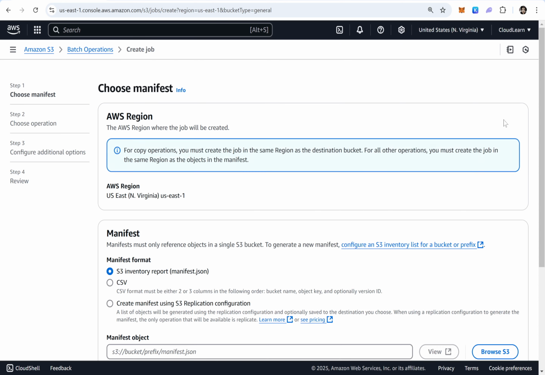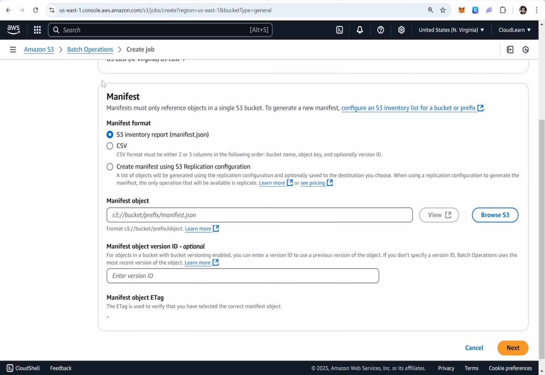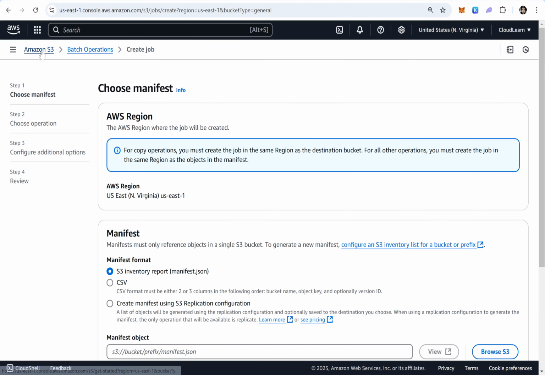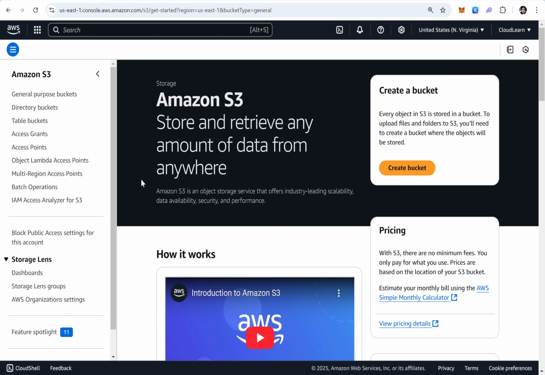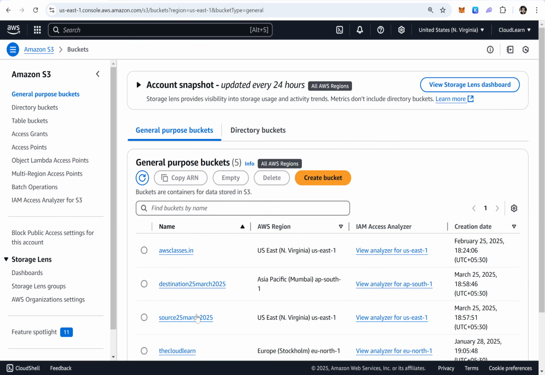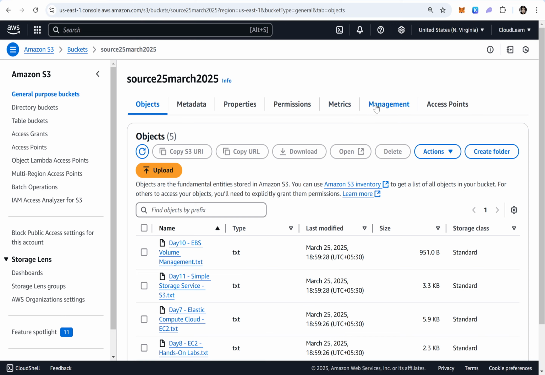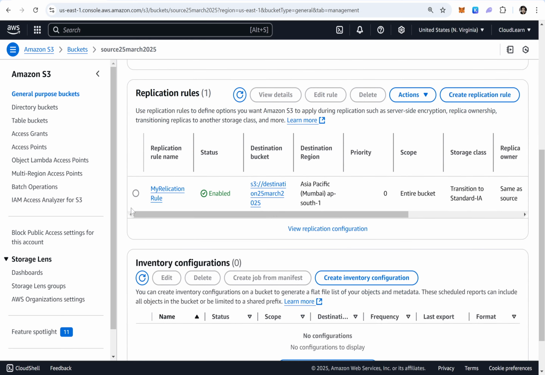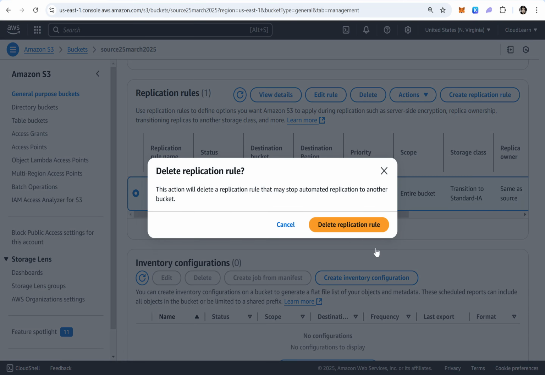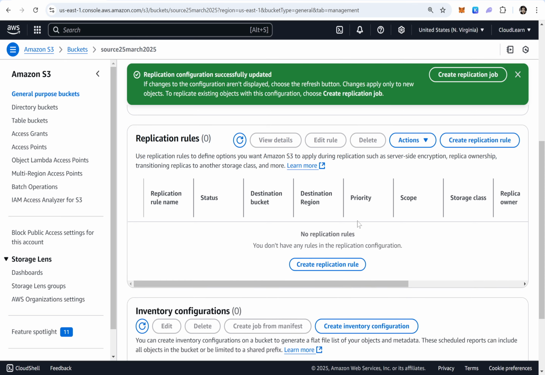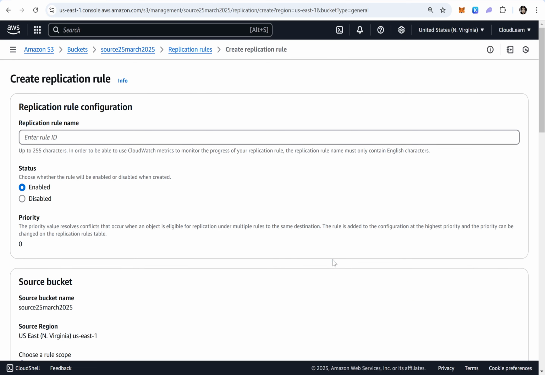If you want, you can create from here also. Just here, manifest object, like all these things, click on create, that happens. But accidentally I clicked on cancel. That's okay. We will check with the new objects and all. Or if you want me to create, I will show you one more time. Just give me a second. We delete the rule. I will create the same rule one more time because I accidentally clicked on cancel.